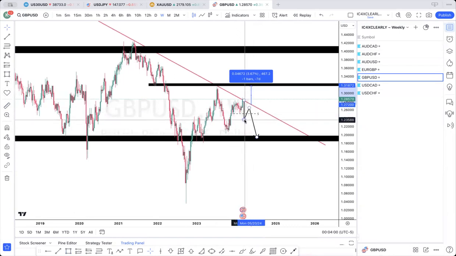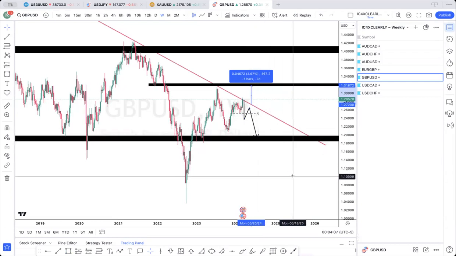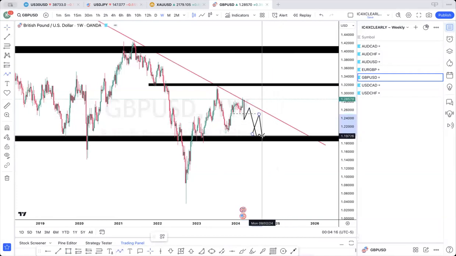However, if it does break and push back down and pulls back here, you're going to either look for price to break through, pull back, continue selling, or pull back here, push back up. It may even play this little zone until it either breaks out this way or breaks down this way.